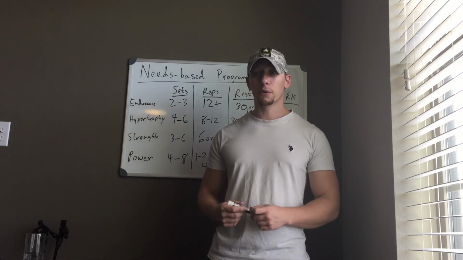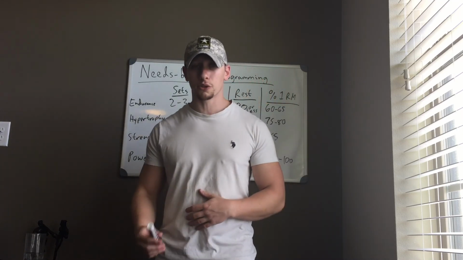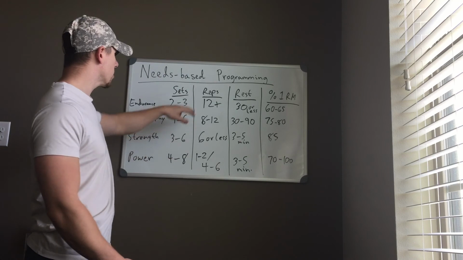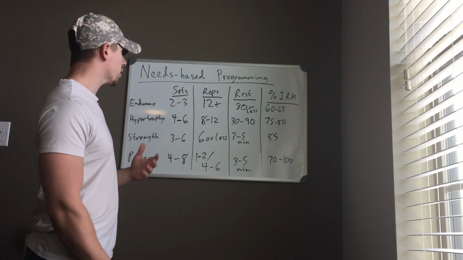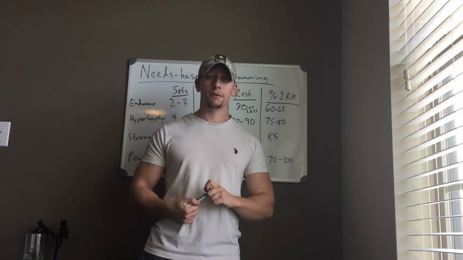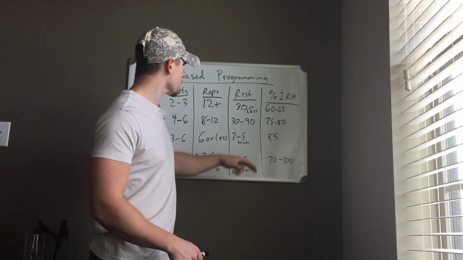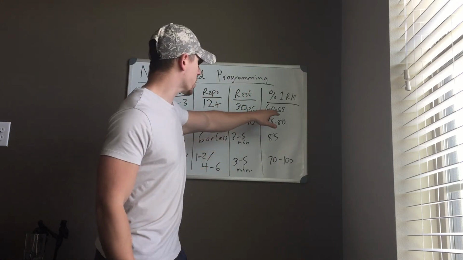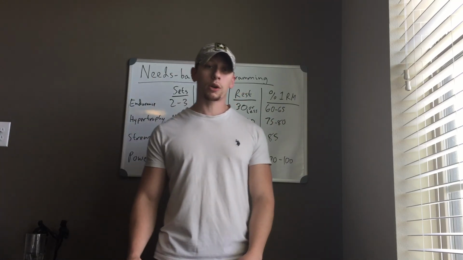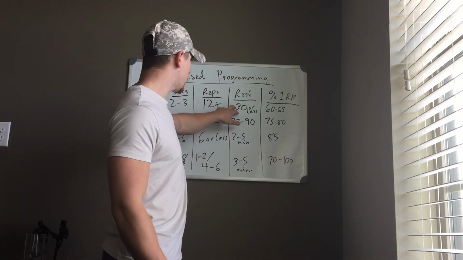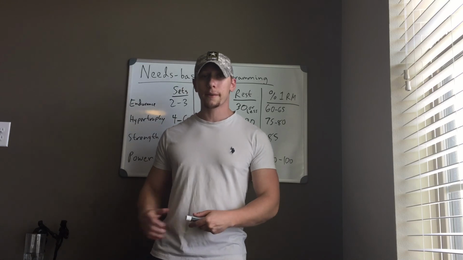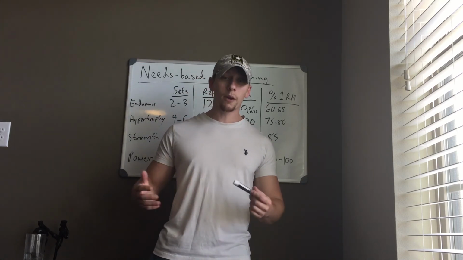As far as rep and set ranges for muscular endurance, we are going to do a lot fewer sets. Okay, we're going to do about 2 to 3 sets to get some good variety in there. We're going to get a lot more reps, and we're going to work with a lot less weight, about 60 to 65% of the weight that we can only do for 1 rep. Once we figure out a ballpark of that, we're going to come up with 60 to 65% of that number, and that's going to be around the weight that we work with for most sets. Our rest periods are going to be less as well. It's going to be 30 seconds or less because we're hitting lighter weight, so we don't need as much recovery. Also, we're hitting fewer sets, so again, we don't need that much recovery.